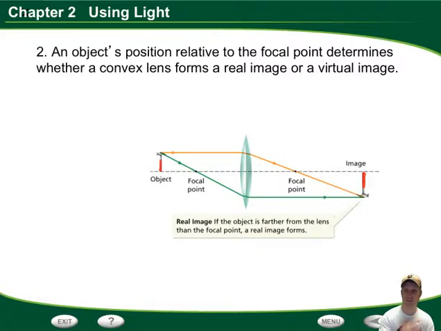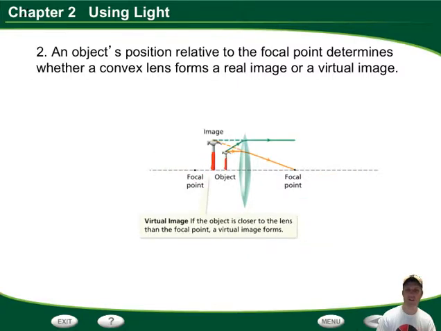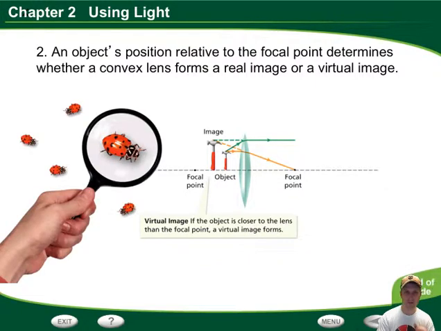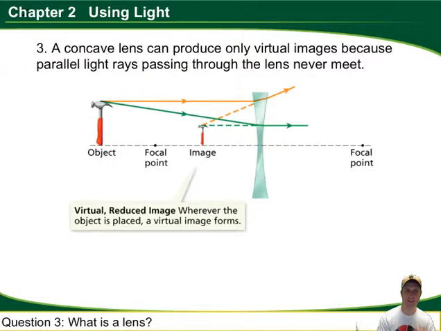That's where the light actually converges. In the second example, if the object is now closer to the lens than the focal point, we'll get a virtual image, where it'll be flipped left to right. But it'll typically be a little bit larger. And so this will happen in magnifying glasses. You'll notice with the magnifying glass, as we get closer to an object and pull back, we'll see a change in that actual image. That's our magnifying glass example.